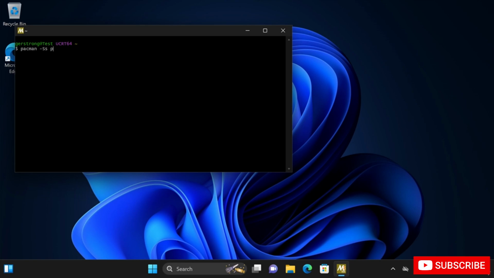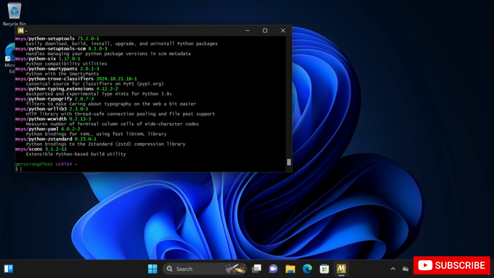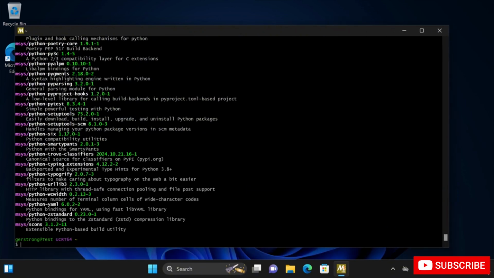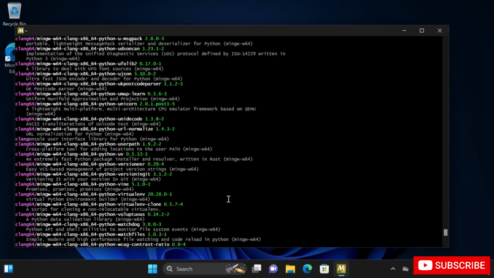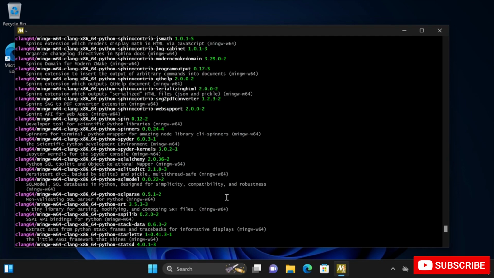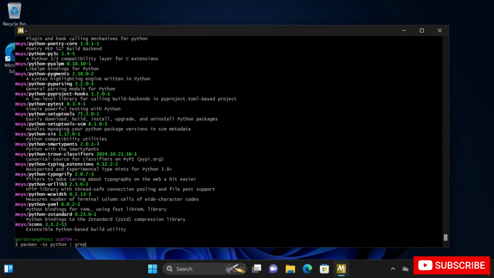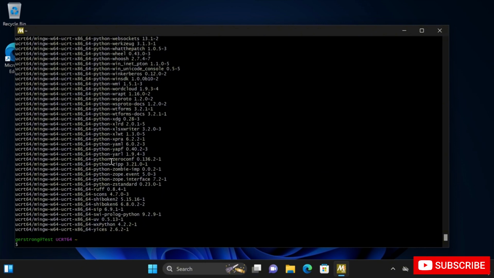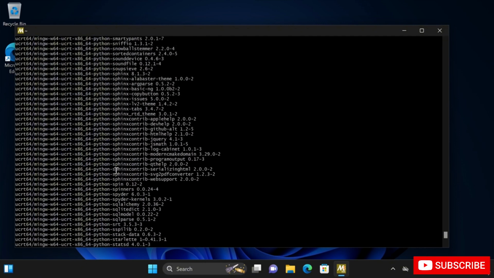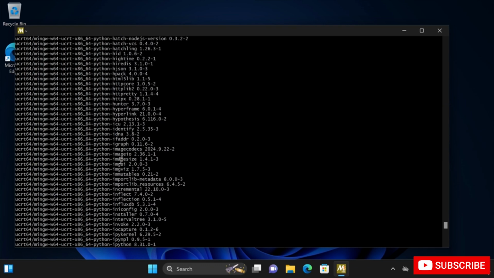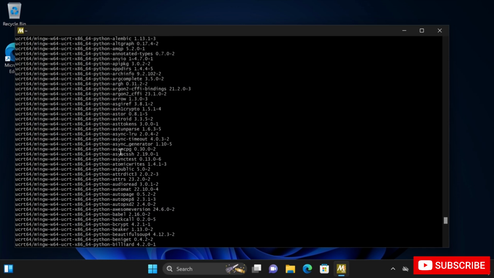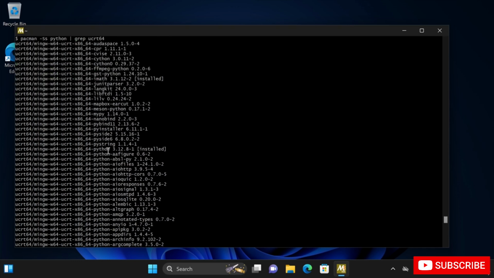Let's check the next application. Python, the programming language. This one is big, but it's basically big because it has many Python libraries. And look at this option. By the way, if this list is too large for you, what you can do is pipe it with grep and UCRT 64 only packages is what I want to see. And you get a reduced nice list where you can still browse. I just want to have Python, nothing else, just the Python interpreter. But you can see, wow, it is a lot that comes bundled here. And as you can see, it's already installed, so through some dependency.